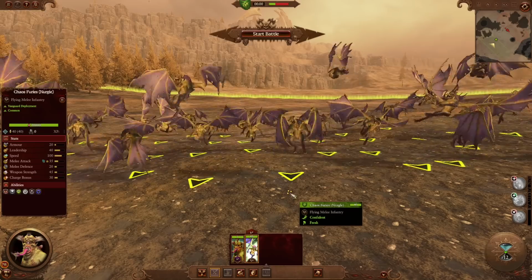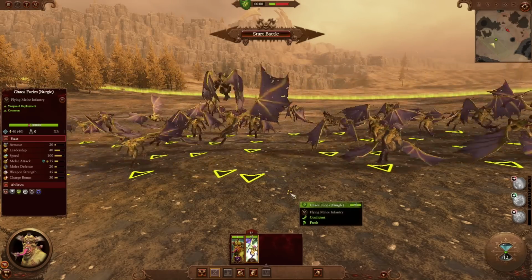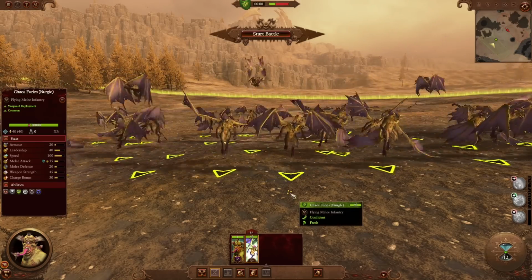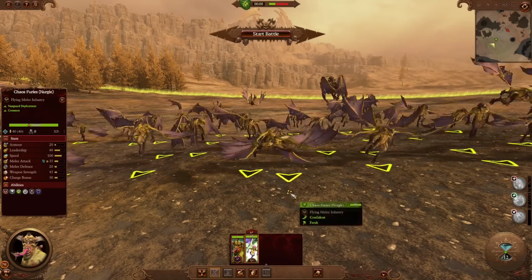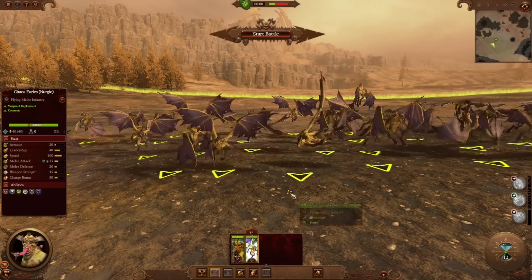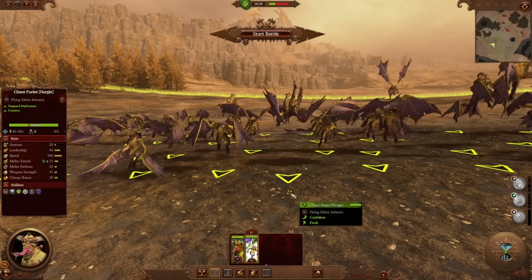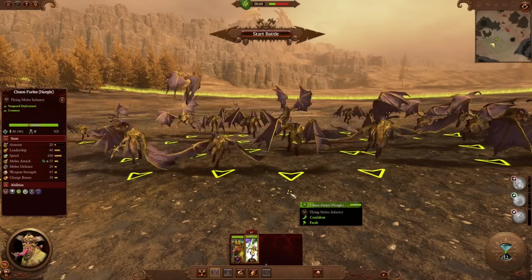Chaos Furies of Nurgle have been more Nurglified by making them do less attacks, but they've got a lot more health now. So now they can hold down enemies without too much of a problem. They're more of a tar pit than they used to be, and I find them a bit more useful. I still don't like Chaos Furies, but this is a long-standing issue since Tabletop, but they are definitely better.